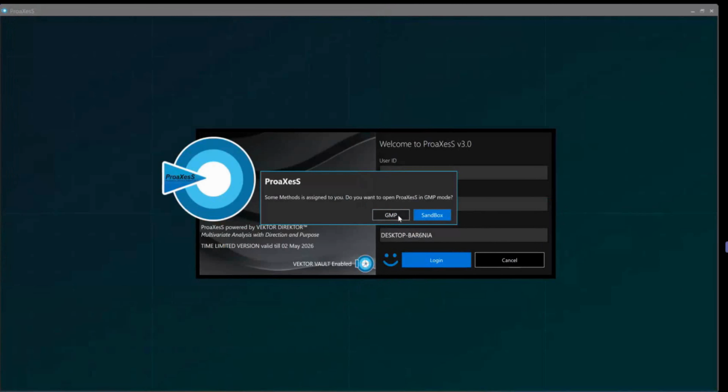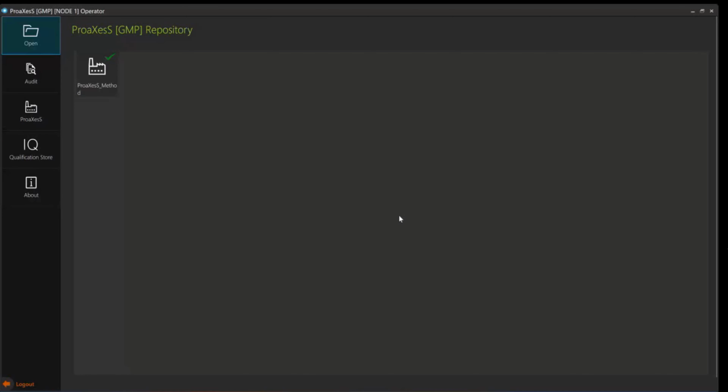Let's go GMP. Okay, something is not quite right there. Should say developer. The operator doesn't get a choice. They don't get to choose sandbox. They only get to choose GMP. So that would typically say ProAccess developer, and then in GMP mode, they can't develop obviously because they're just running.